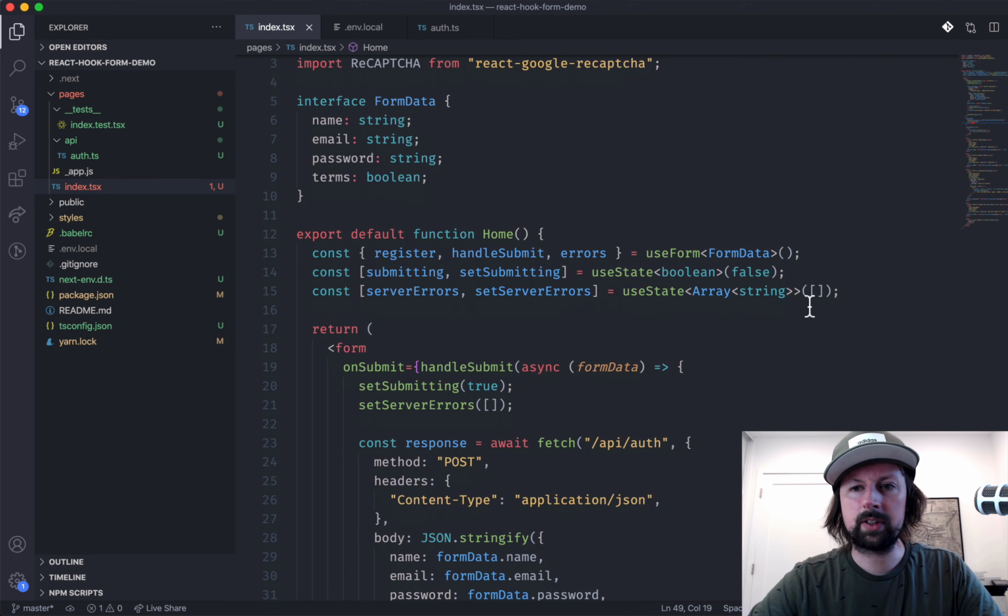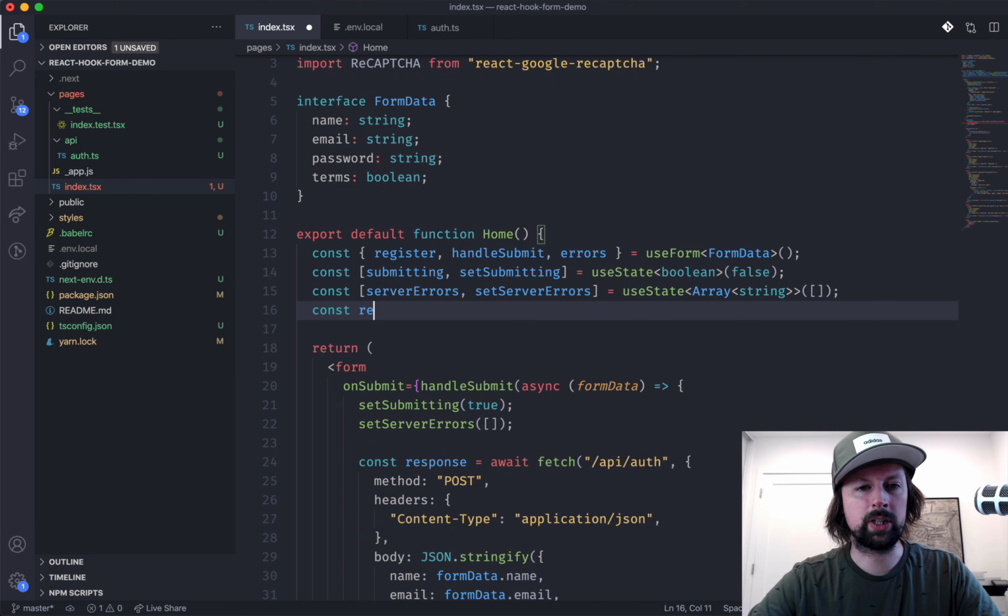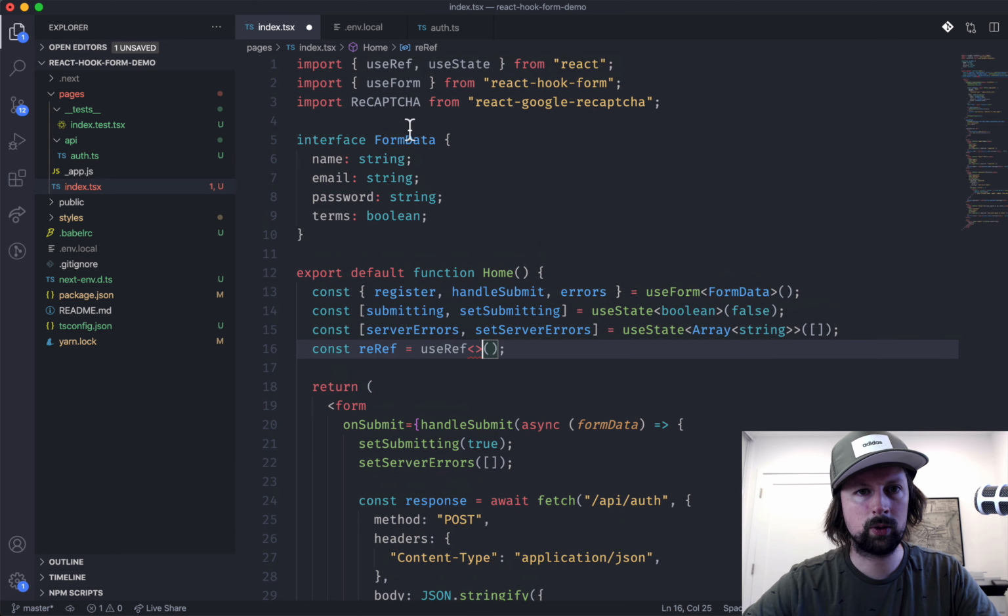So we pop up here, and now we can say the recaptchaRef is equal to useRef, just like that. So now we have access to it. I think we can even define the types here, which is sort of cool. We can say what type of ref it's going to be. It's going to be a ref to the reCAPTCHA. And now we have access to the ref.